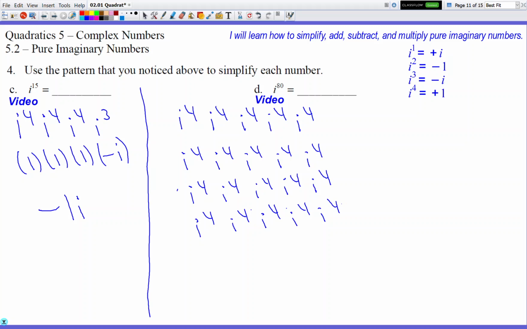Okay, so all of these i to the 4th powers are going to get replaced with 1s. So 1, 2, 3, 4, 5, 6, 7, 8, 9, 10, 11, 12, 13, 14, 15, 16, 17, 18, 19, 20. Okay, and you got to remember, all of these 1s are multiplied to each other. Because a lot of kids are going to say, oh yeah, my answer is 20. No, your answer is not 20. What do all these 1s make when they multiply to each other? They make a 1. And there you go.